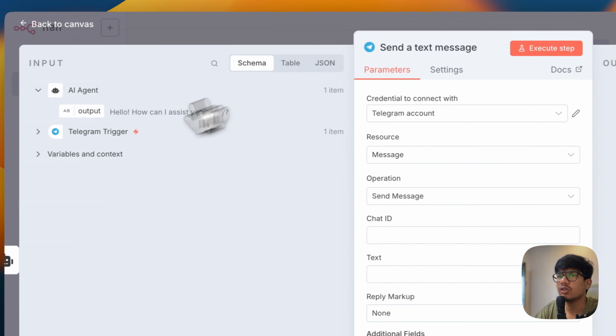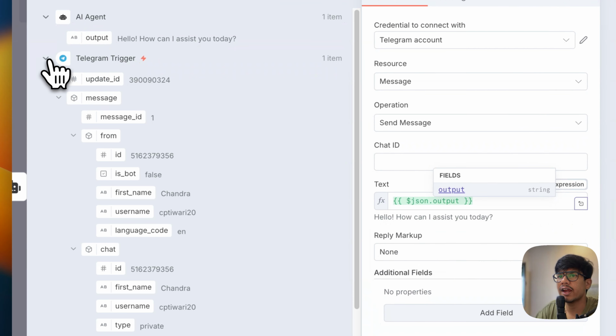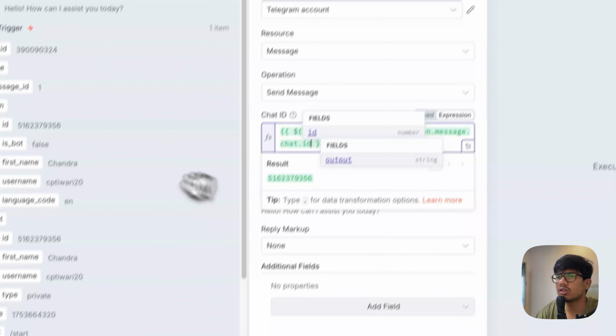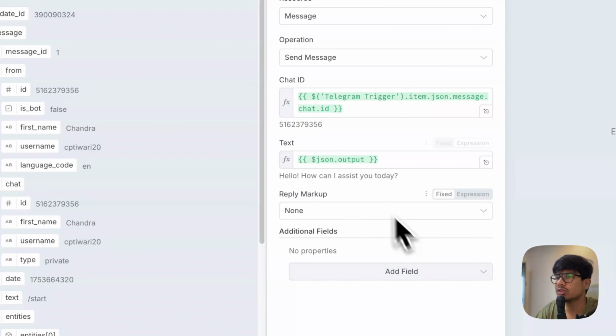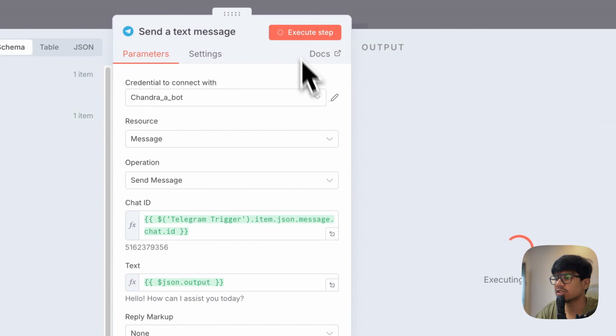Okay, and now you can take this output, put it here, and make sure you have added your chat ID. Whatever you're chatting with the user, it makes sure it goes back to the same thread. Make sure you have chosen the right credentials and execute the step.